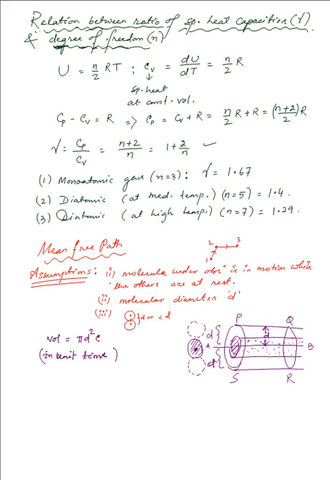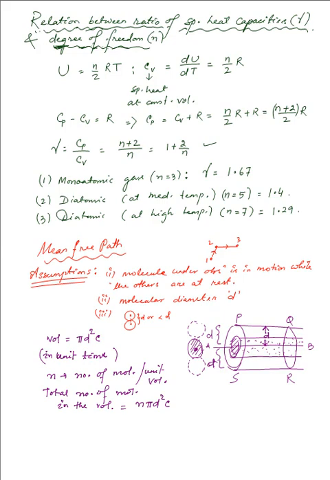to n times of it, if n is the number of molecules per unit volume. If n is the number of molecules per unit volume, then we have the total number of molecules in the volume to be equal to n times of that, so n pi d squared c. So that gives us the total number of molecules that are contained within that cylindrical volume.